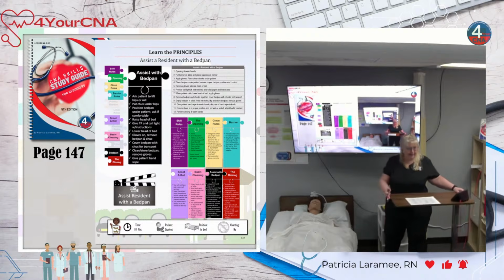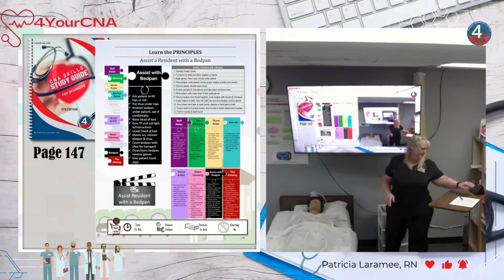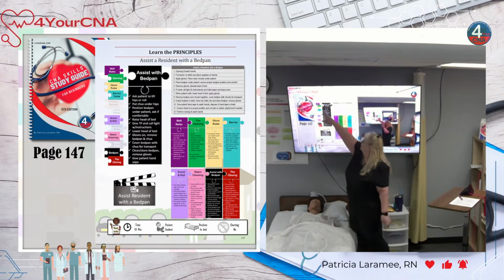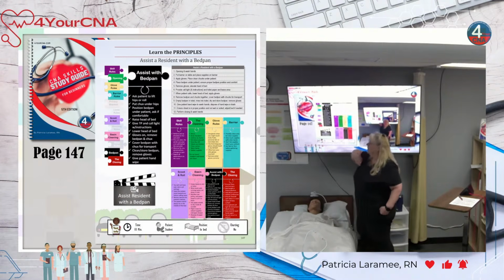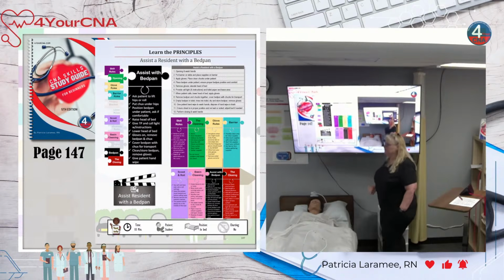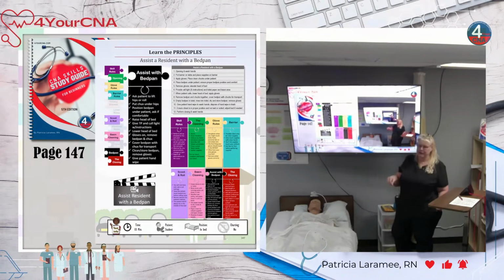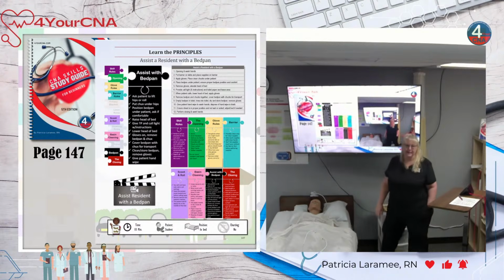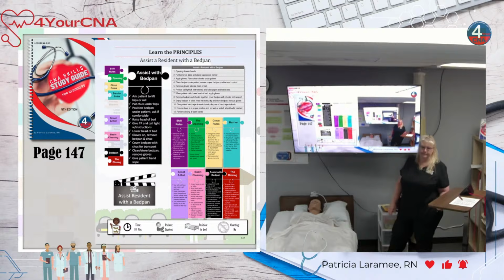Today's all about toileting. So today we're going to start with bedpan. So if you go to page 147, you can see all the principles here that apply to this particular skill. They're all spelled out for us here. Down here is our test-specific information. Somebody with your level of experience, which is none, should be able to help a patient with a bedpan in 10 minutes. That's way more time than you need for a bedpan, guys. Way more time than you need.